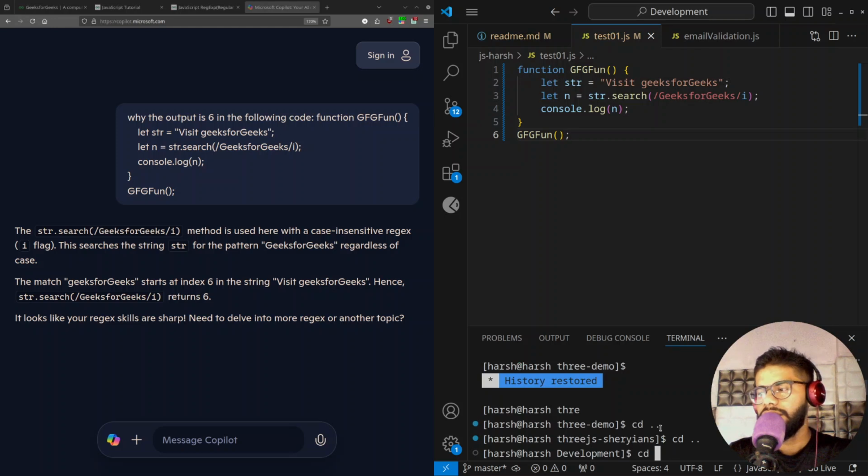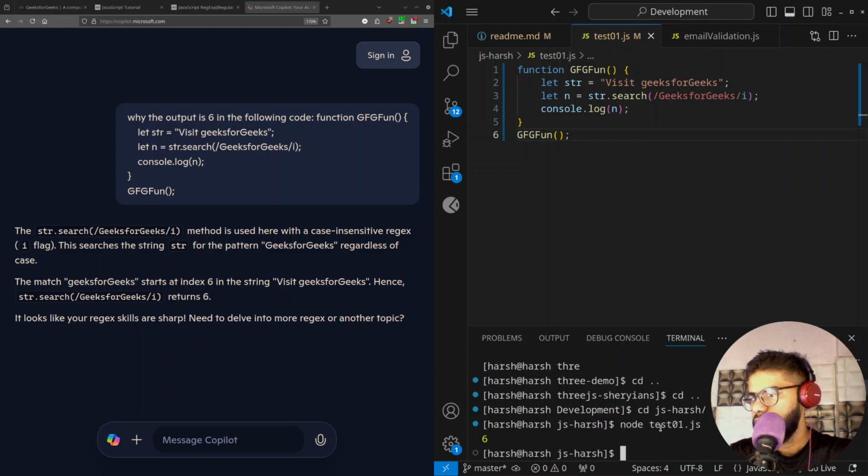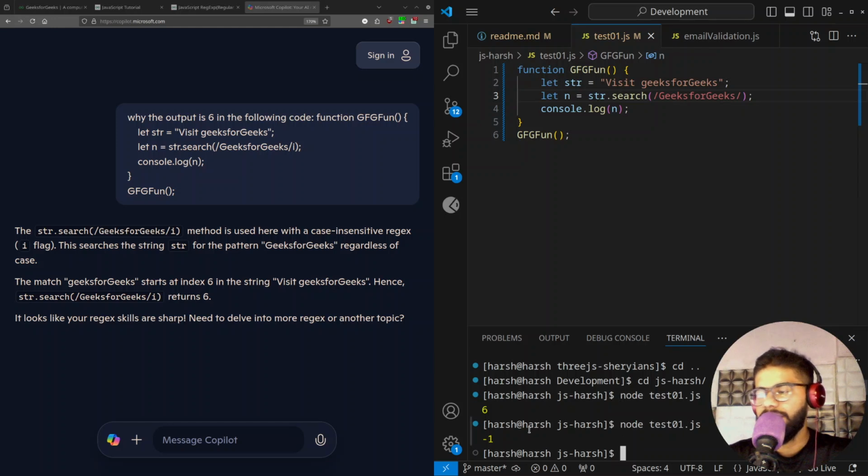What is this folder? JS, and node test01.js, and we are getting 6 as an output. And if I remove this i, because now this search is case sensitive, it should output null, 0, or undefined, -1, which implies that nothing could be found.